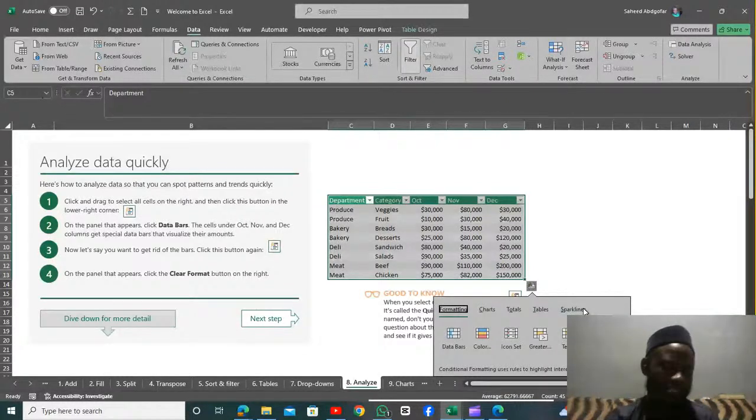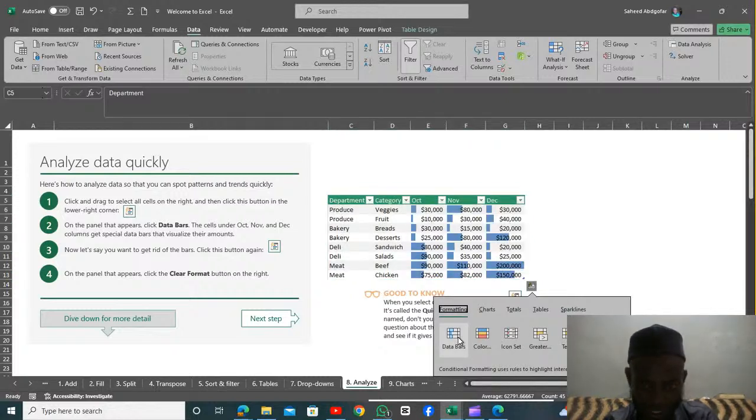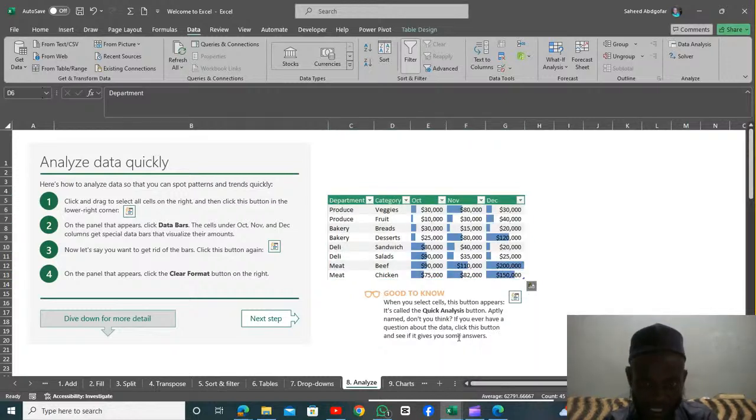Let's start with formatting first. In formatting, you can click on data bar. Once you click on this data bar, you see that it looks at the course score, and the higher the score, the longer the bar.